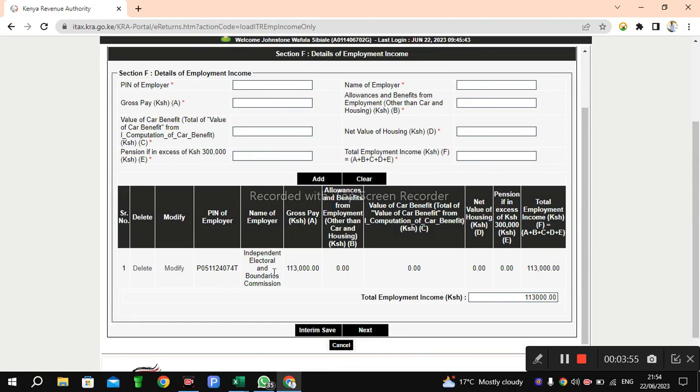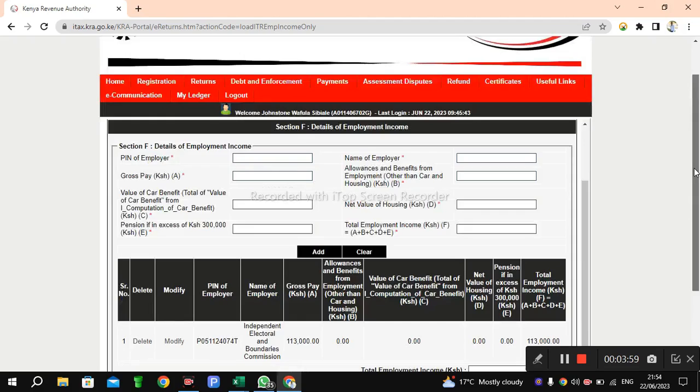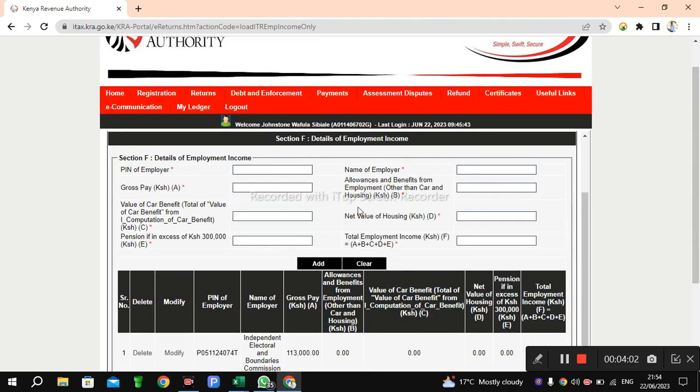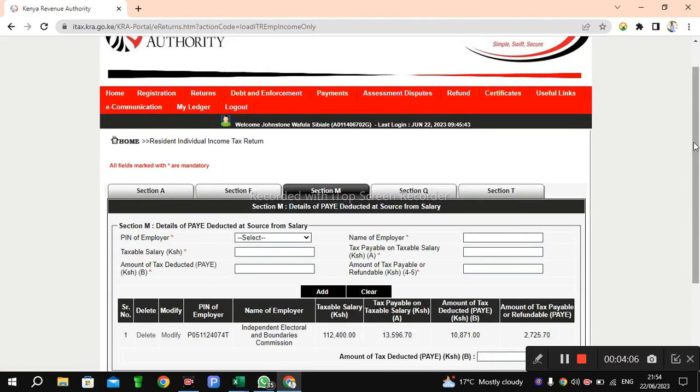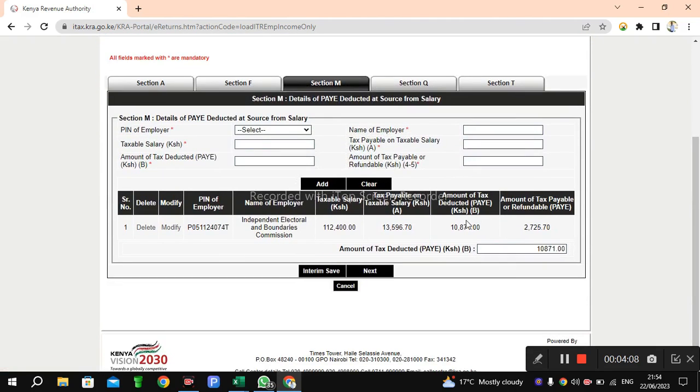So basically what you do is copy the information and post it up there. And when you go to section M, we have detailed information of the tax that you are supposed to pay, and the tax that should be refundable. It's already populated there.